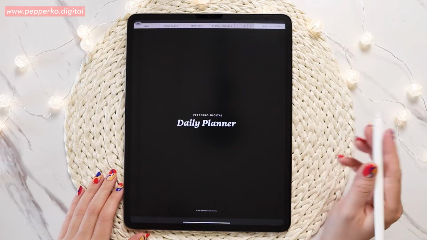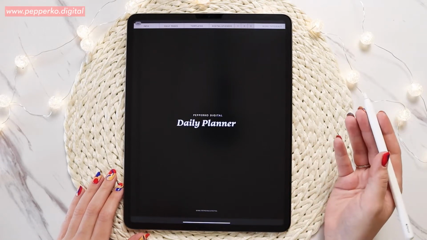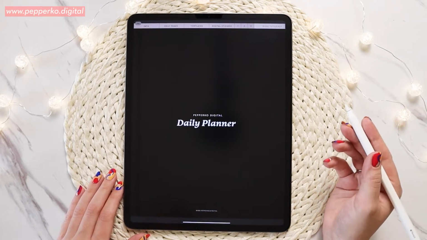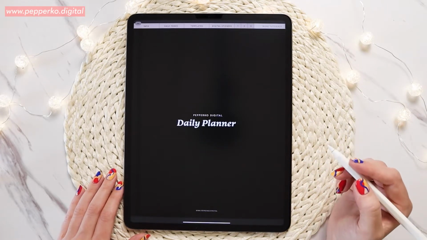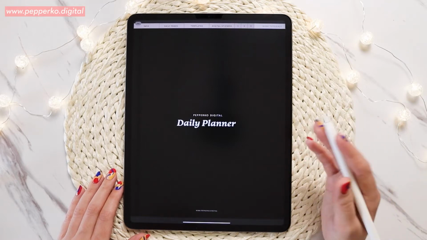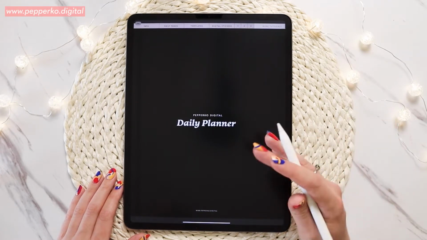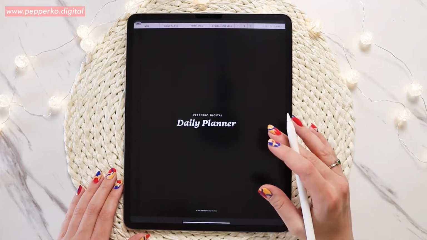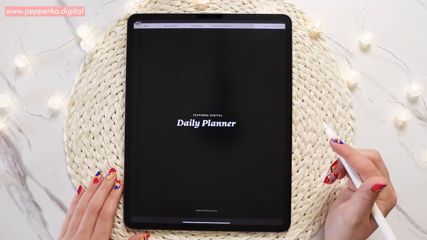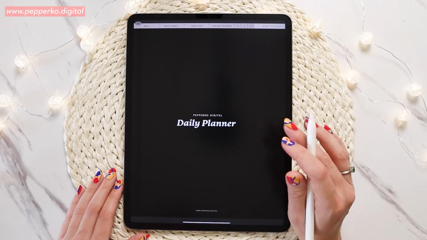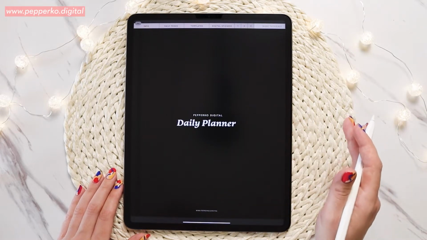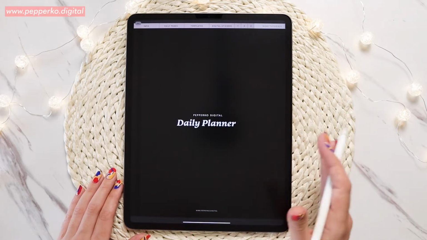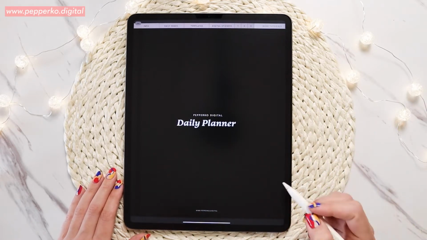Let's go over the very basics of digital planning and what it is. So a digital planner is meant to be very similar to a paper planner where you have different planning pages and you can go from page to page like you would if you were flipping through a paper planner, except it's all on your iPad or tablet. It's just a PDF that is hyperlinked together, and hyperlinking just means that a certain element on the page is linked to another page when you tap on it. So this is how you will navigate throughout your planner, and you'll see what I mean as I go through and show you how to use this digital planner.